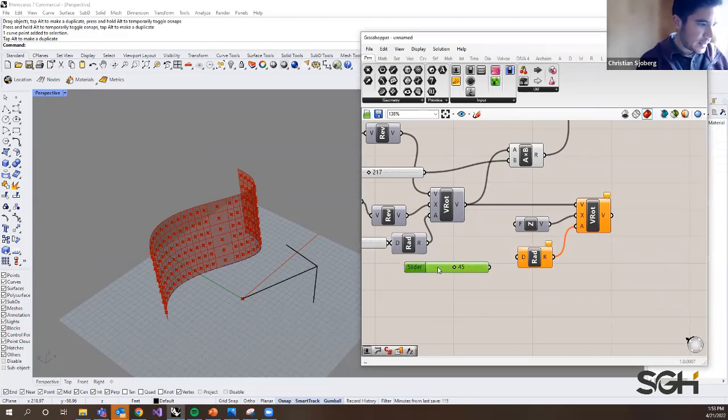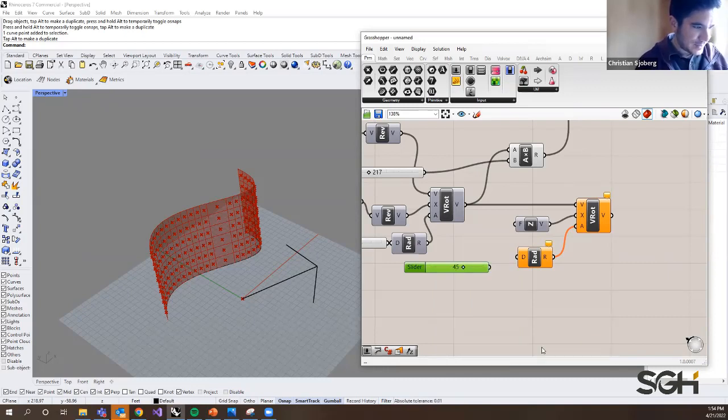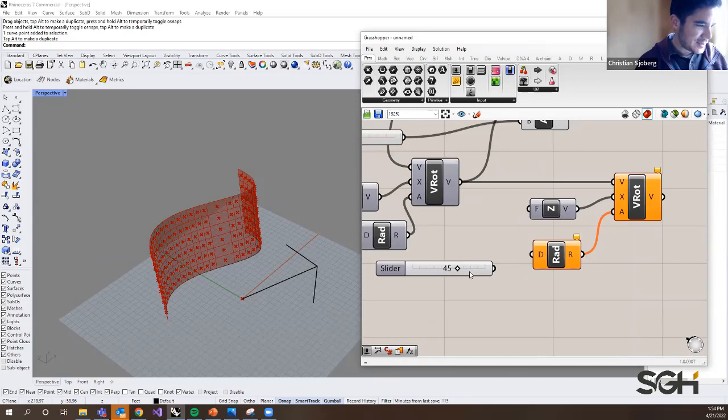45. And I'm going to change the value range of the slider. So I'm just right clicking here, and then I'll say negative 45. And then the max, I'm going to just do 45. I know that's not for everybody who's super into solar stuff. I know that that's not totally accurate, but we're going to go with that.